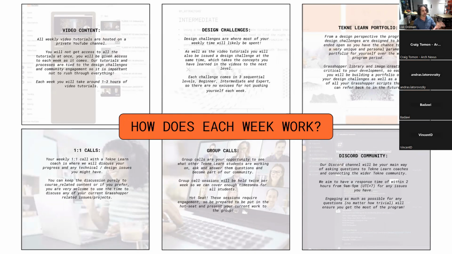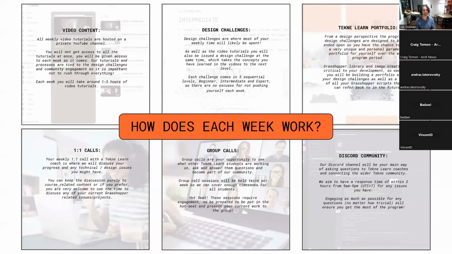How does each of the 9 weeks work? Well, you get video content that you have to work through. So there's a few hours of videos, introducing these core concepts and ideas. You have design challenges that are associated to these videos and apply what you have learned in those videos in a really practical way. And these are in 3 or 4 levels. So there's always scope to challenge yourself and push yourself. And this all feeds into a portfolio that we build over the 9 weeks.